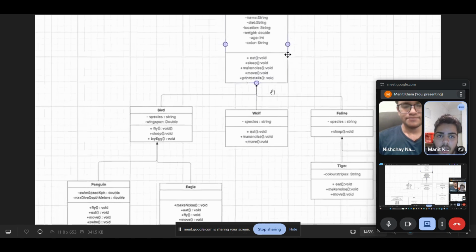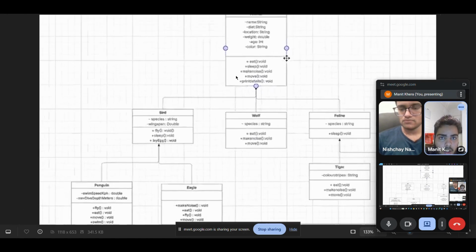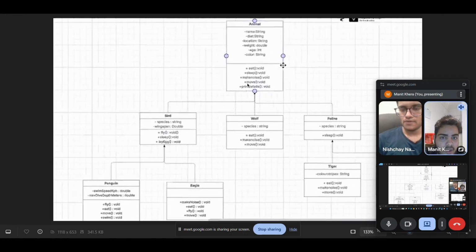Feline and bird both inherit sleep from animal, but they have different use cases of it. A feline sleeps and a bird sleeps. That's what is written. It prints that out when this method is called. So it prints out a bird sleeps and here a feline sleeps.